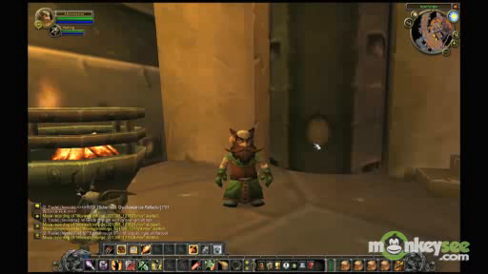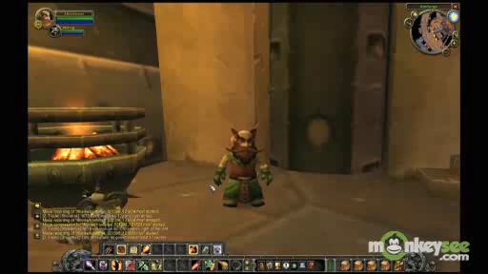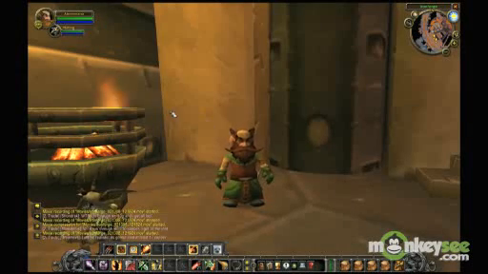I'm showing you some basic steps for leveling up a character in the World of Warcraft. Right now, let's take a look at the user interface. When you start off in World of Warcraft, you'll find that your cursor is now a gloved hand. This allows you to select anything on your screen that you need to choose from.